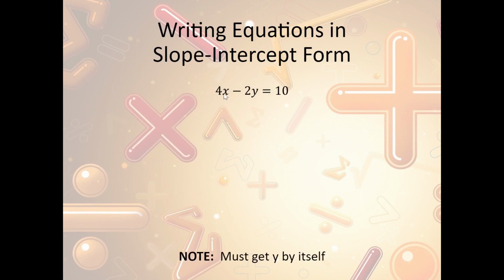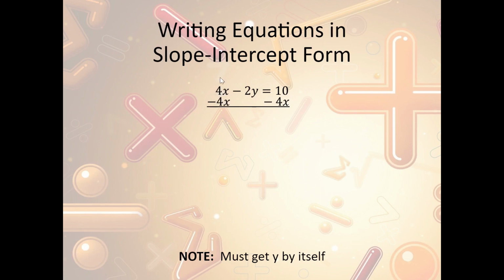So I'm going to begin with this 4x here. And I'm going to move the whole thing, because if I just move the 4, then the x is still here. Well, I don't want the x to be there. I want the x to be on the other side. So everything must go. If this is positive, I'm going to subtract it. If it was negative, I would add it and get rid of it and move it all to the other side. So I'm going to subtract 4x.